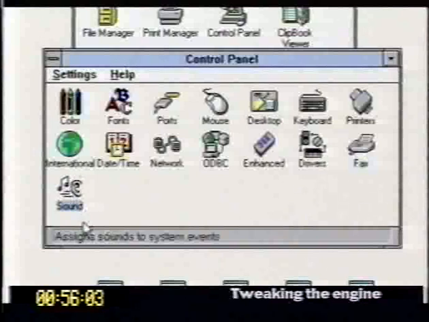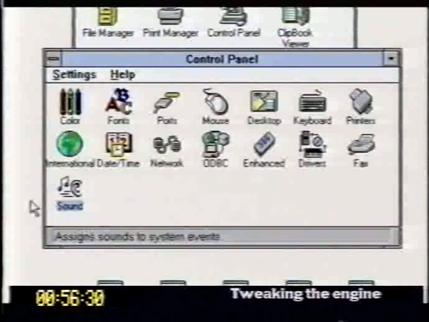Right. And what's this one down here? And then sound. Within Windows, you have a number of what we call system events. So closing a window, opening a window, exiting Windows. And if you have a sound card within your PC, you might want to have a particular sound happen whenever you do any of those Windows events. Just to enliven the environment a little bit. Yeah, that's right. Wouldn't want to do that at work so much, would you? No. You might get a few complaints from your neighbours at work.